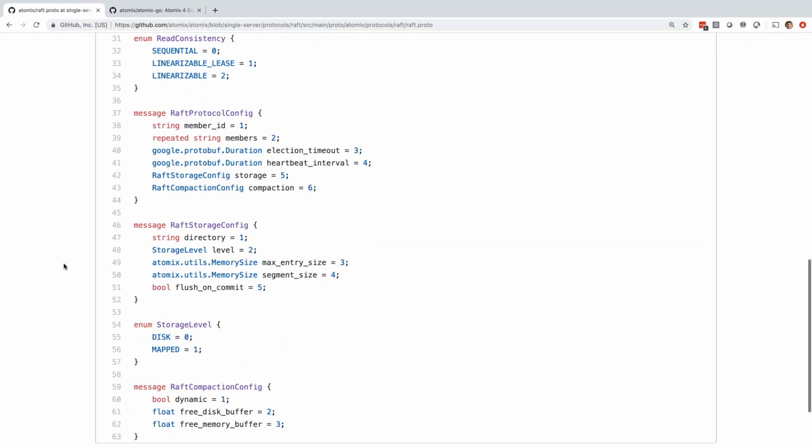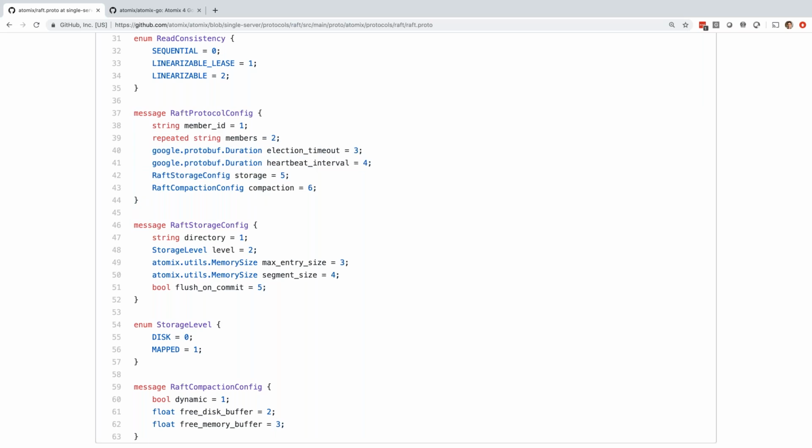The other thing is that the configuration is also specified in protobuf messages. There's a component that maps YAML configurations to protobuf messages.